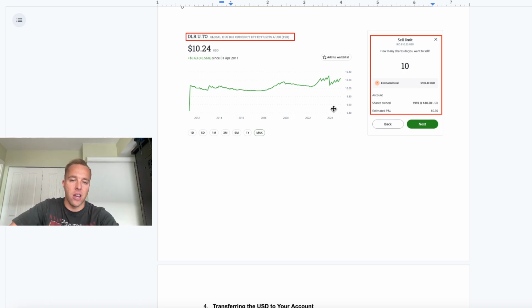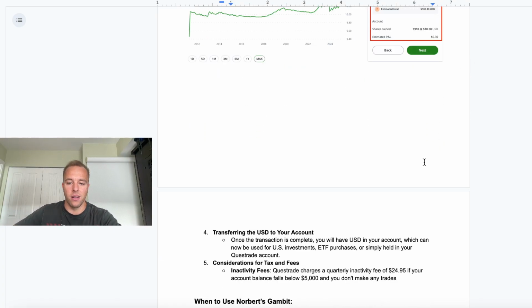And how you sell it, again, you'd sell this like you'd sell any ETF. So you go ahead, type in the number of shares you sell. You'll probably want to sell all of them because you are paying a fee to sell this. So that's the typical ETF sale fee, minimum $4.95, maximum $9.90 or $9.99. So when you sell, you click next, you'll sell that. And then in your Questrade account on the USD side, you will see your money specifically within USD, and you're done. So that basically wraps it up.